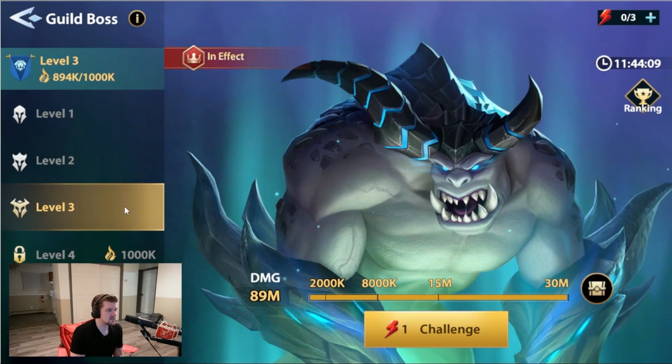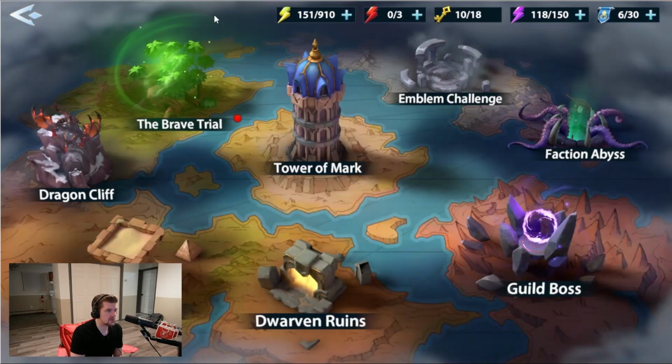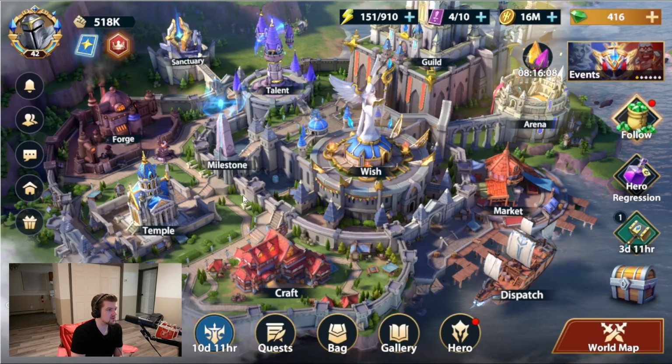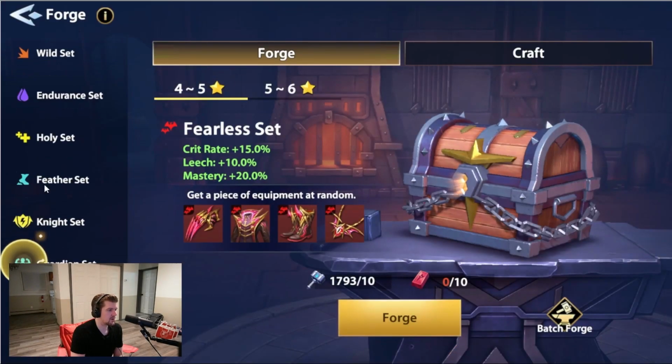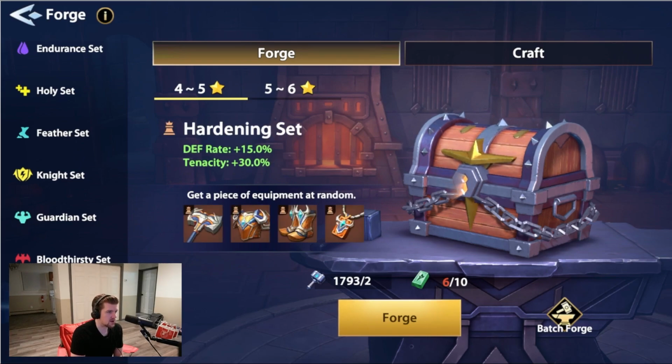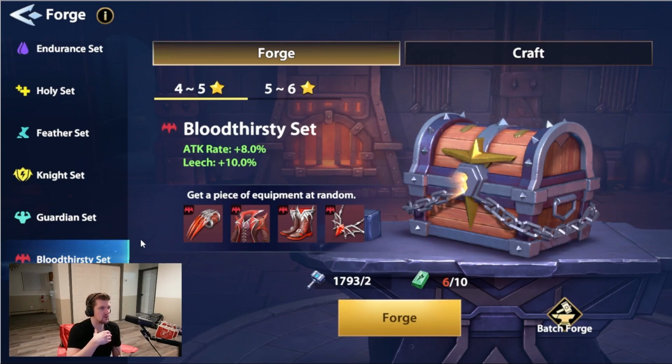Pretty nice how you can consistently farm this stuff and get better gear for your characters that are going to be doing HP burns, bleeds, stuff like that. Because I think by far the best is going to be the accuracy set of all these. It's going to help your account the most.